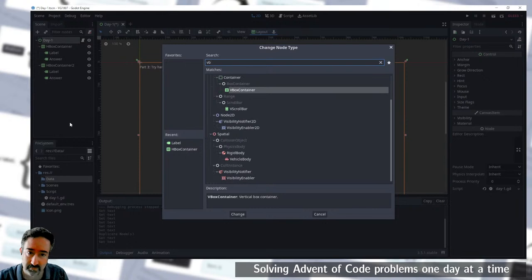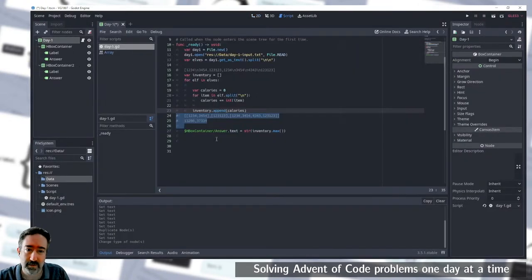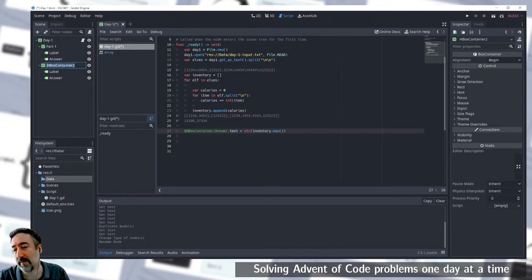Let's change this to VBox. And because the structure has changed, this is no longer answer. I may as well put part one here, right? Say this answer is going to be part one's answer.